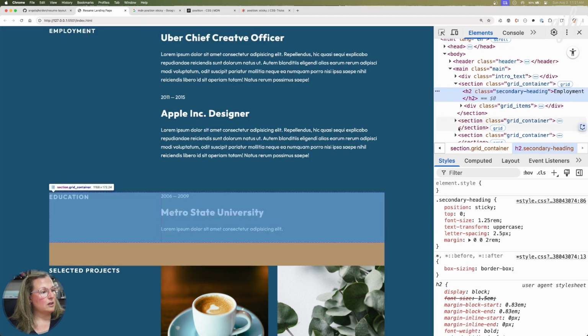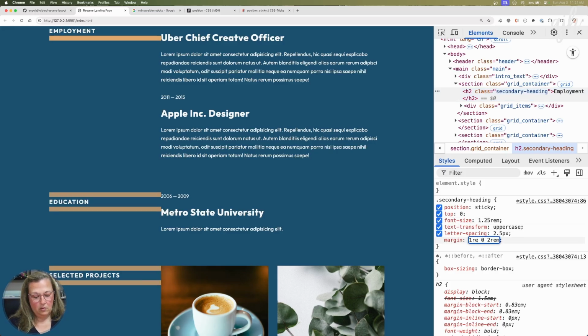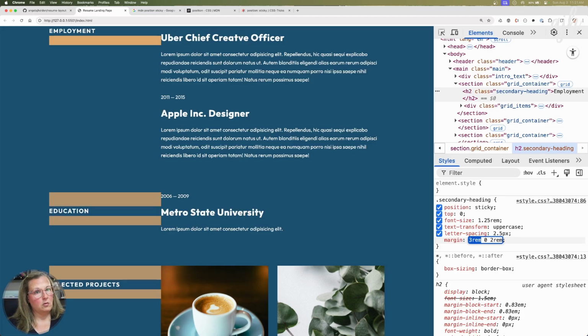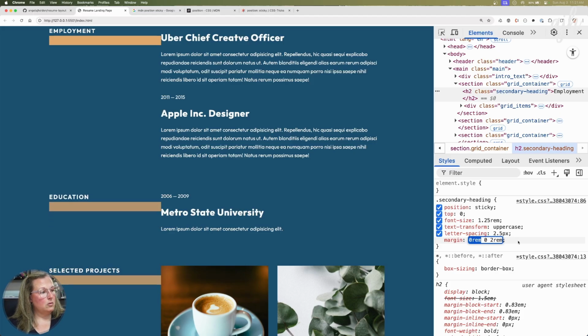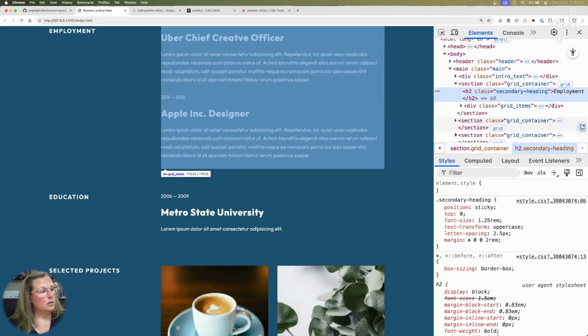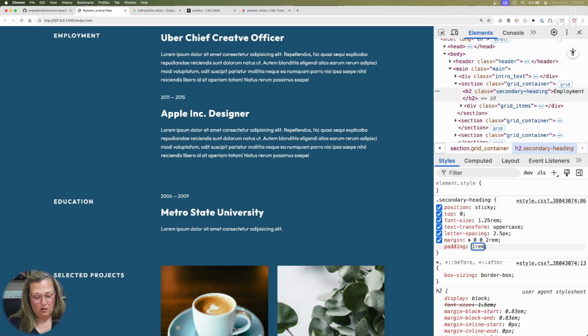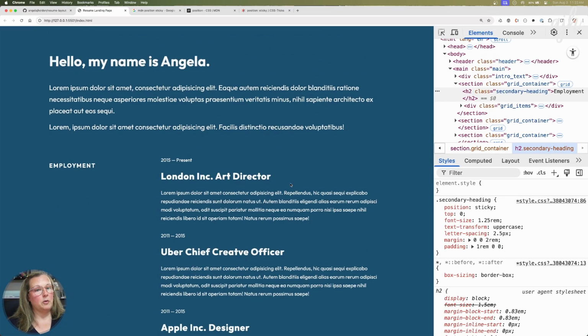Maybe the element itself does need to have margin. You need to have padding? Tell me what you need. There you go. Thank you. Just tell me what you need.